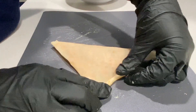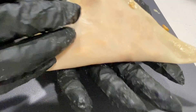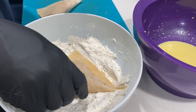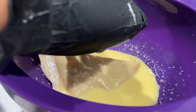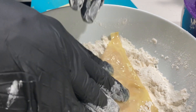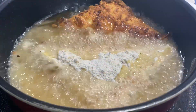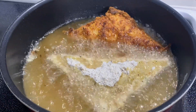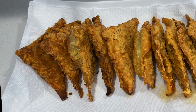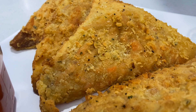Full disclosure, I wasted a couple of these wrappers while trying to figure this process out and most of it had to do with using too much egg. So don't overdo it and you'll be good. Go ahead and throw that in the flour, then coat it in your egg mix, and then put it back in the flour to get a nice even coat. It's optional if you want to double coat it but we don't think it's necessary — we liked it better when we just coated it once, and when you look at them you truly can't tell the difference. Just throw it on a paper towel and you should have something that looks a little like this.